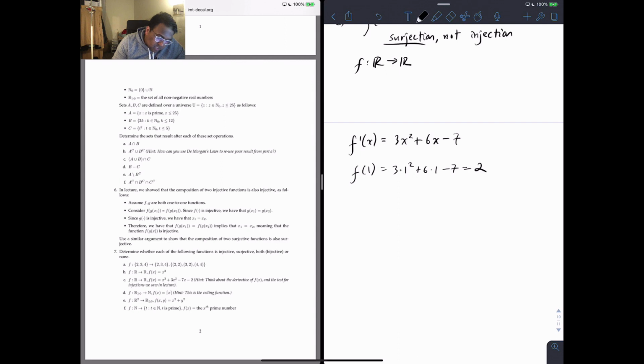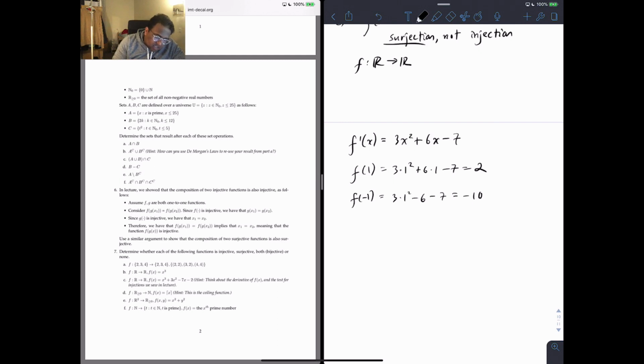But for example, if I look at f prime of negative 1, I have 3 times 1 squared minus 6 minus 7, which I believe gives me minus 10, which means at the value x is equal to negative 1, the function is decreasing. Okay, so this means somewhere between x is equal to negative 1 and x is equal to 1, the function has to change directions, right? Because at x equals negative 1, it's decreasing, at x equals 1, it's increasing. So at some point, it had to stop decreasing and start increasing, meaning there's a local minimum somewhere, meaning that some values will have been repeated, right?